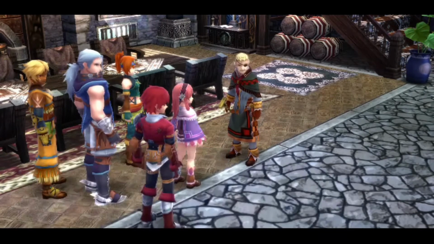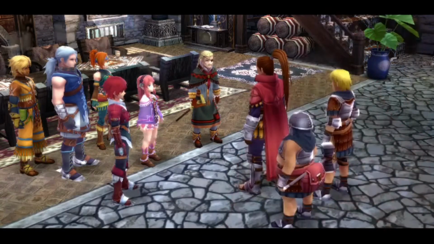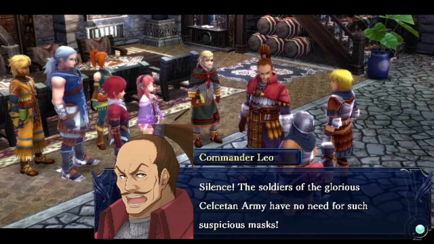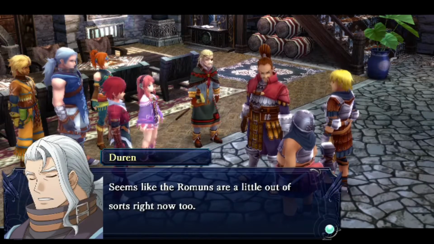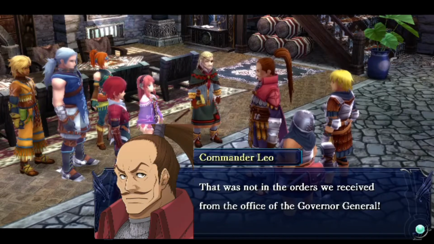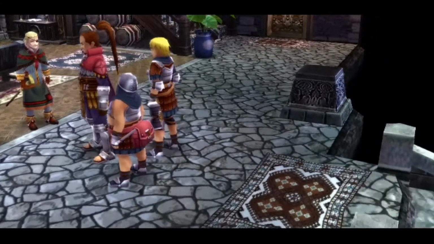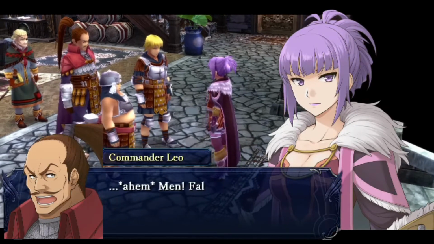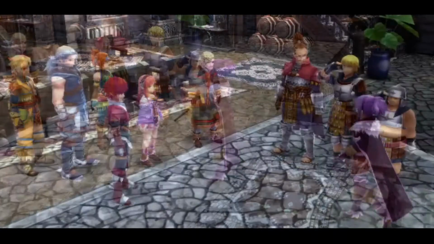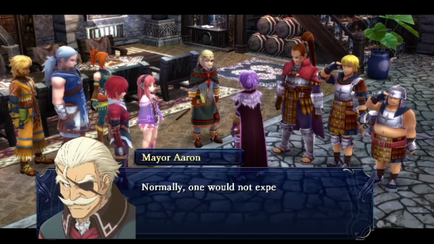Hello? Who's there? Commander Leo, what? You don't want any of that, guys. He went ahead already. Oh, it's Griselda. She must have suspected something was wrong. Okay, why have you come here? Yeah, basically she trusted the wrong people. It turned out to actually be evil.